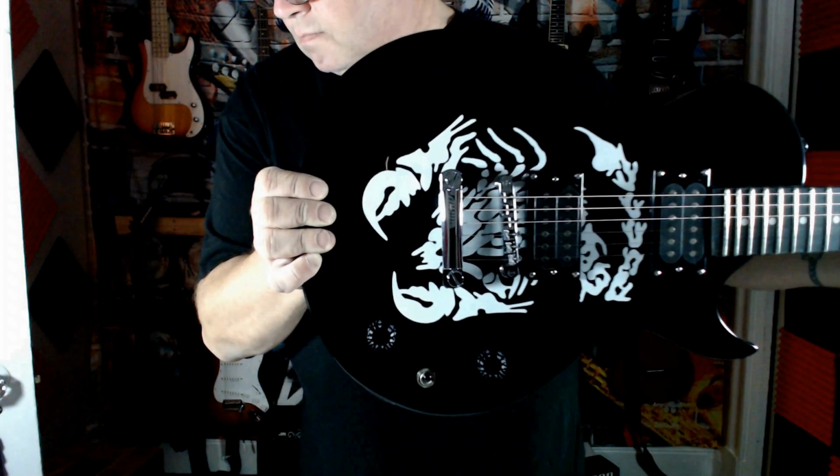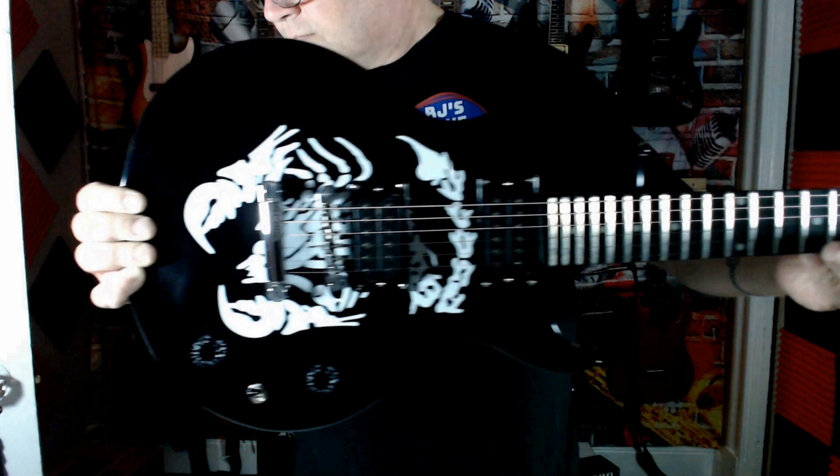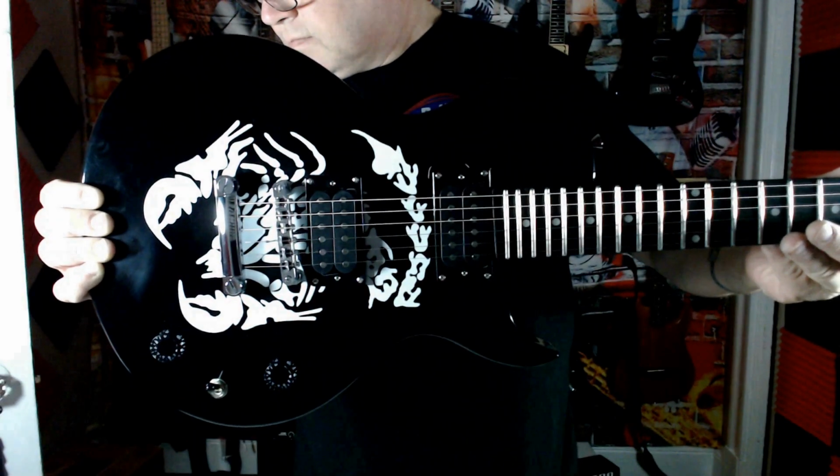Now understand, nothing I've mentioned means it's a bad guitar, okay? It's not bad at all. It's actually a very good guitar for less than $100 or even maybe $200. I took a moment to think back to all the guitars that I've owned that were like this one, basically an LP special. And when I do that, I can honestly say that I have paid more for and gotten less than what you get with this guitar.